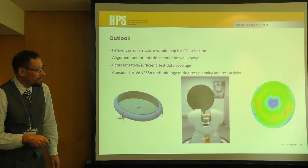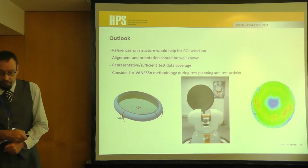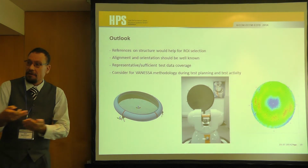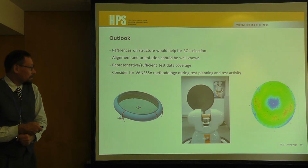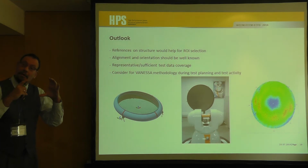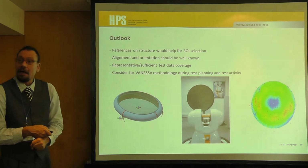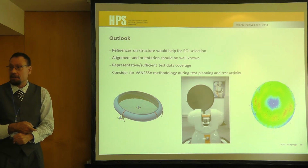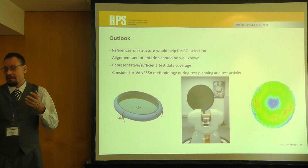So if we have those reference points, then we can very easily fix the region of interest, so that we do not have some deviation of these regions, and we are very sure that when we get these new data, we will have a very nice tool to validate our models, or to have much more security on all those other load cases.